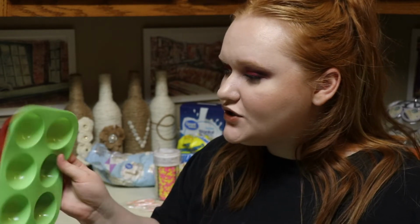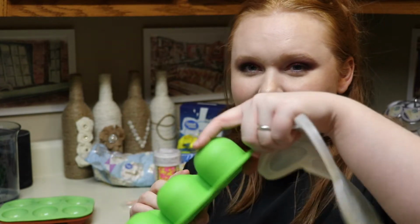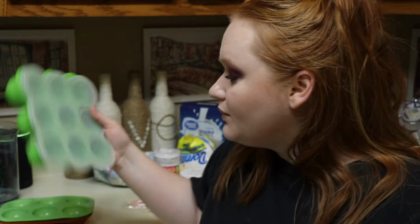But not to mention, these are kind of small. I feel like this would be really good for some kid ones, but I'm thinking this would probably be, I mean, they have the flat end, so it's not going to be a perfect circle one. So I'm kind of back and forth on which one I'm going to use. You guys will see. Maybe I'll do some of both. But we're going to be making homemade hot cocoa mix and then getting into making the chocolate molds and decorating them Valentine's Day themed.